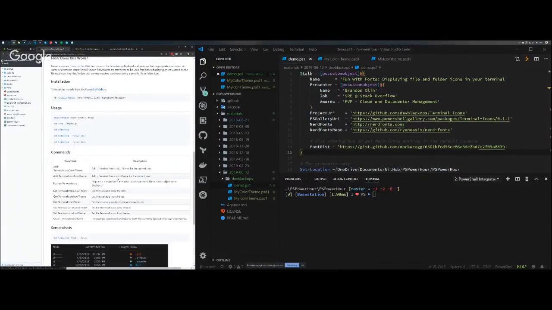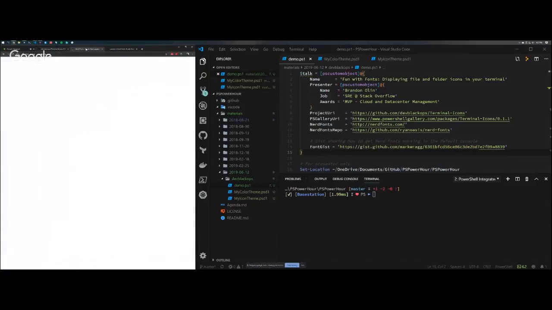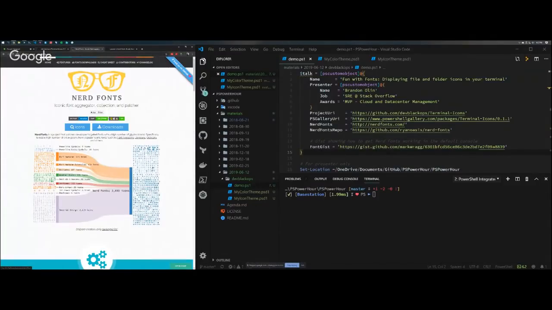The way this works is that it's leveraging most of the hard work done by a project called Nerd Fonts. If you don't know what Nerd Fonts is, it is essentially a set of custom patched fonts with a bunch of extra glyphs or icons added into the font library, which you can address via the Unicode code point. So instead of typing in a letter A, it allows you to show the symbol for Apple or for PowerShell or for a database or whatnot.